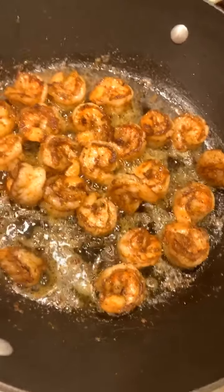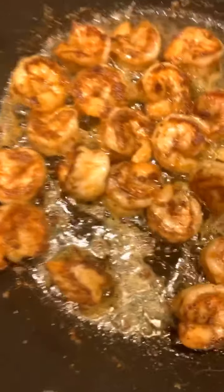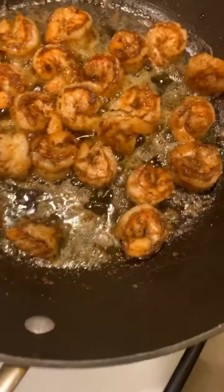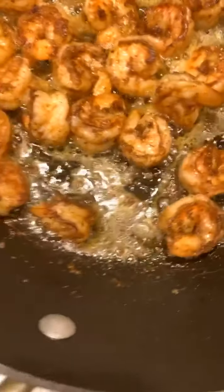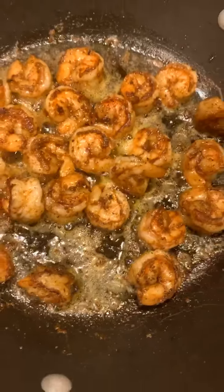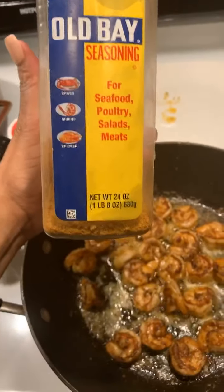Oh my goodness. Bay, come through. Now I gotta go through this whole cabinet. Where is Bay? Bay, where you at? Uh-oh, I ain't got no sous chef. Nobody wanna help me, and I'm asking where Bay at. Y'all, I really don't know where the Old Bay is. There you go. There go Bay. Bay almost gone.